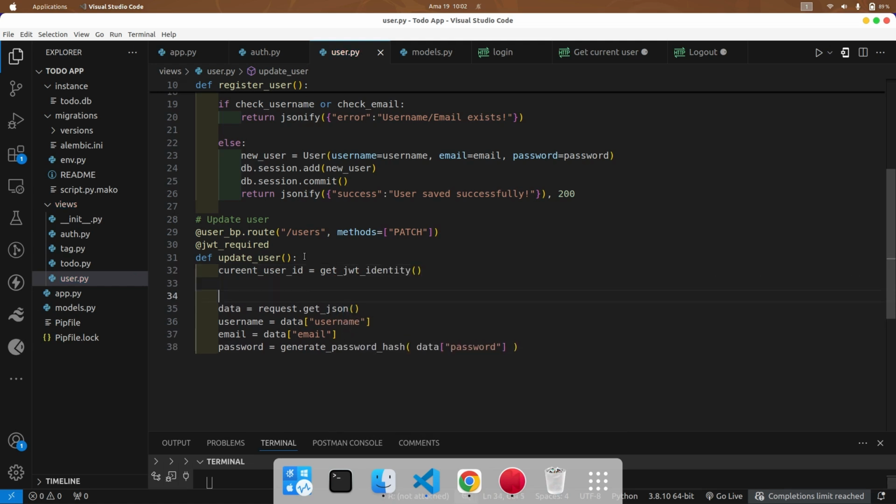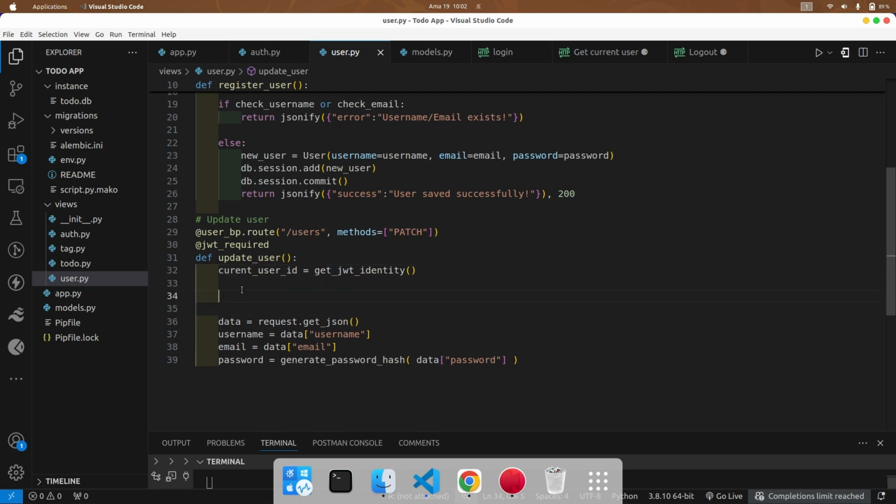After doing this, remember when you're performing an update, you need to first check if the user exists, right? At some point, it might be there or not. There's of course a probability that the user exists, but it is still good to confirm.